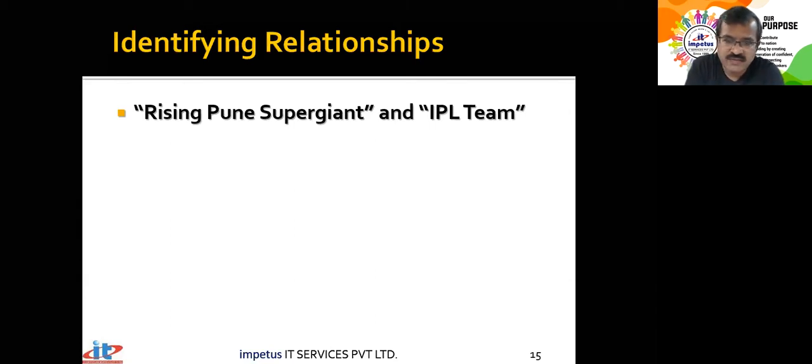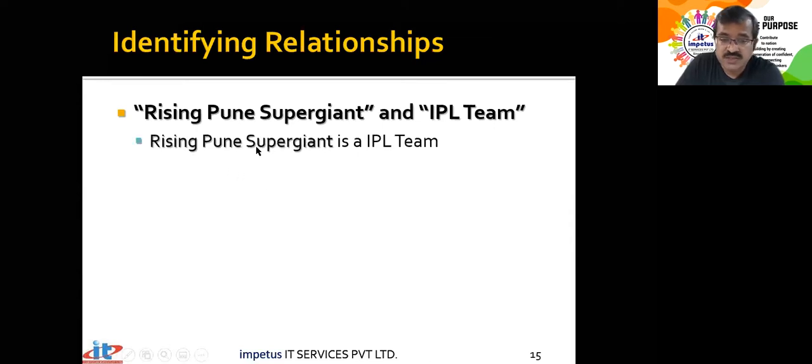Say all these teams that we have, all these objects, maybe Chennai Super Kings, whatever it is, their structure and the Rising Pune Giant structure is exactly the same, because both of them have been created based on the same design. So IPL team is a class, very correct. Rising Pune Super Giant is an object, very correct. This Rising Pune Super Giant is an object of which class? IPL team, because it is an IPL team. So it is a class-object relationship and instantiation. It's an instance of class IPL team.